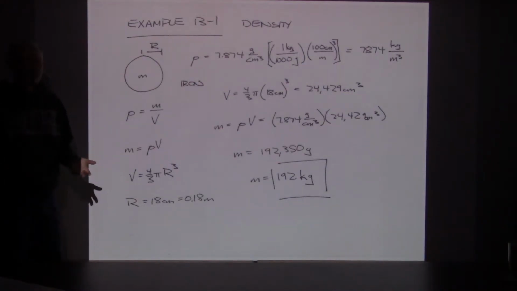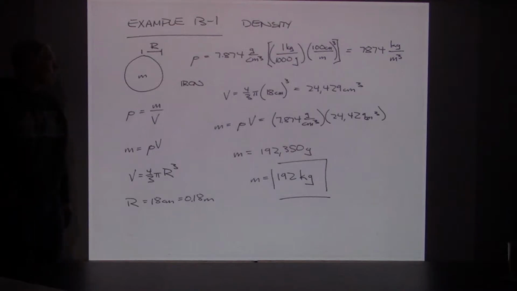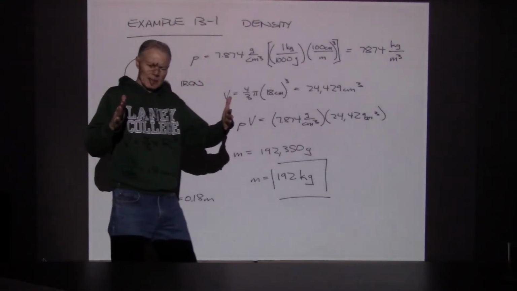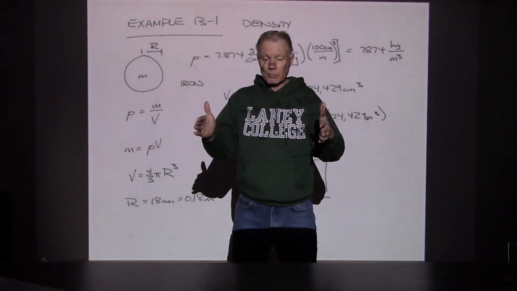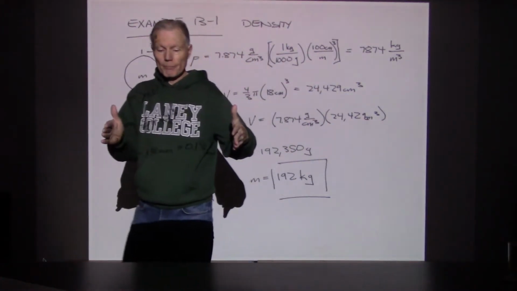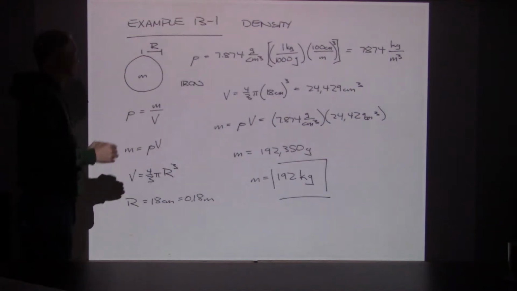This is a pretty good sized piece of iron. I'm going to convert that over into meters, anticipating that the mass is going to come out to be really pretty high. So 18 centimeters, it would be this size. So I'm thinking the size of this block of iron is 36 centimeters across, maybe something like that. So to get an idea.